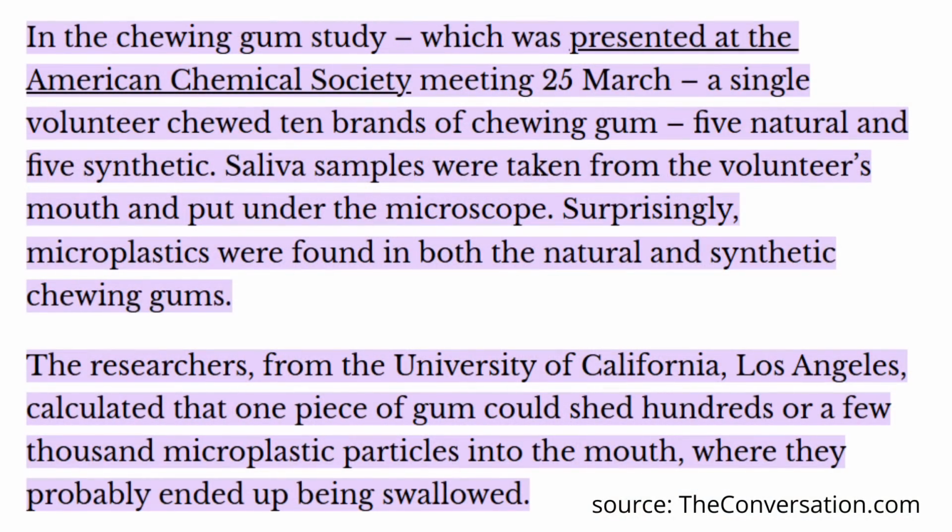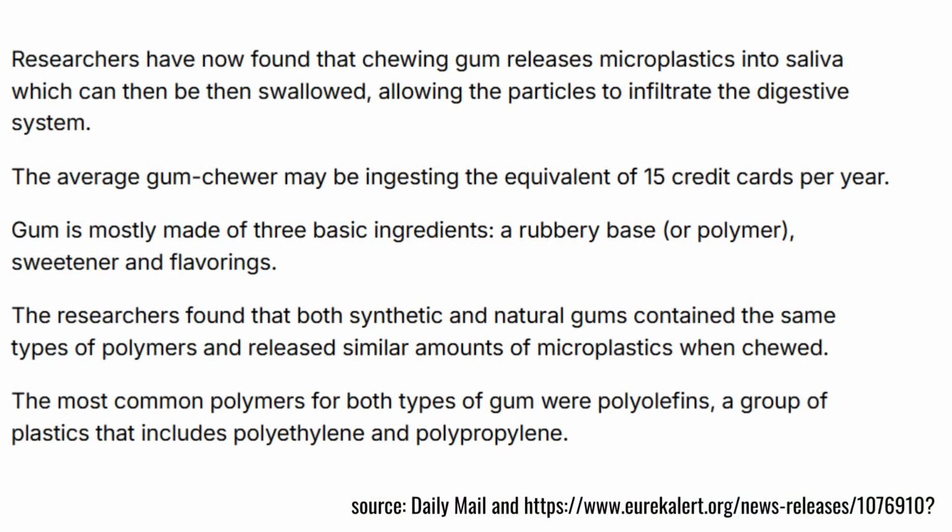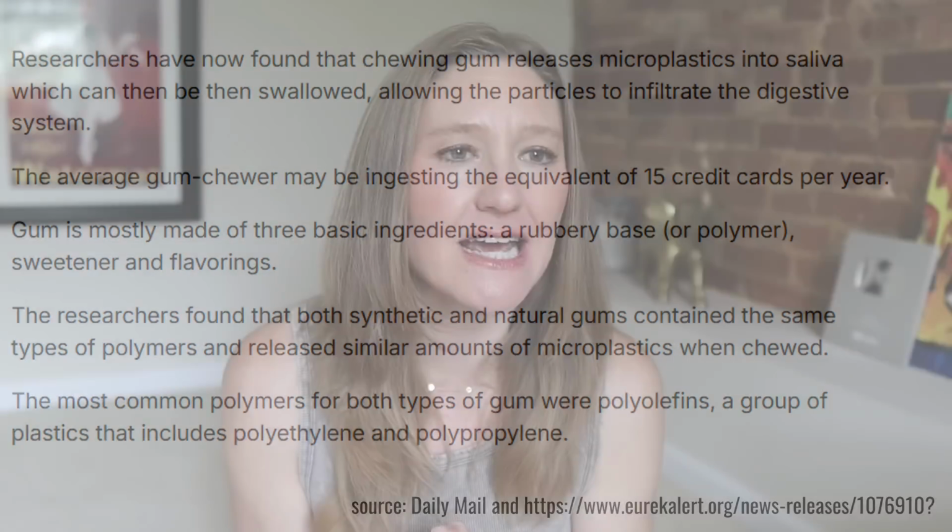They did a study in March 2025, so just a couple of months ago. It was very eye-opening for me. Now, I don't chew gum anymore, and I'm very happy that I don't. But if you are chewing gum, I urge you to read this study. And what I will say, if you are a gum fanatic, if you're going to chew gum, just try to limit it to 1 piece a day. Some people will take a piece and then they'll refresh it every hour and then they've had 10 pieces of gum that day. That is releasing way more microplastics because each piece contains a certain amount. So try to limit your gum chewing and honestly try to stop chewing gum if you still are.